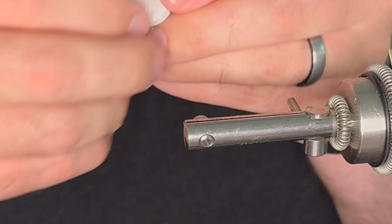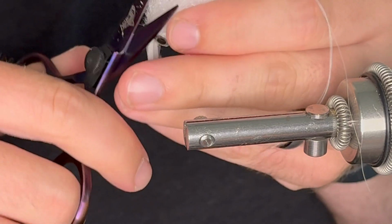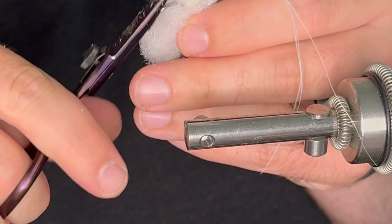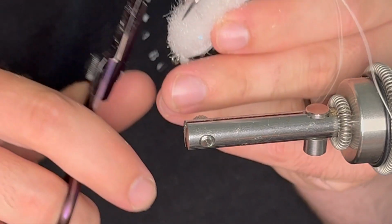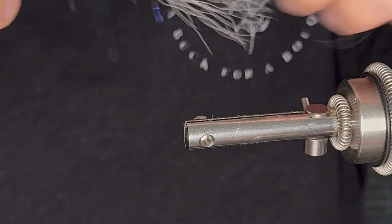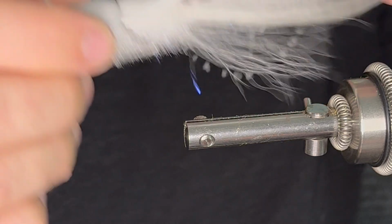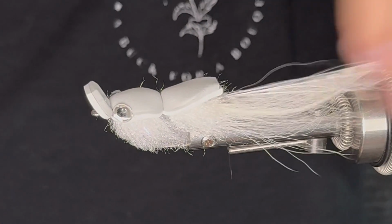Take it out of the vise here and just preen everything back and see, maybe I want to trim a tiny bit more, but it's easy to get pretty nitpicky about it, and ultimately it's a fly to fish, not a fly to put in a shadow box or something. So there you have it, a mullet gurgler. Pretty good action in the water. It's gonna make a little activity, ideally entice some predatory fish to come in.